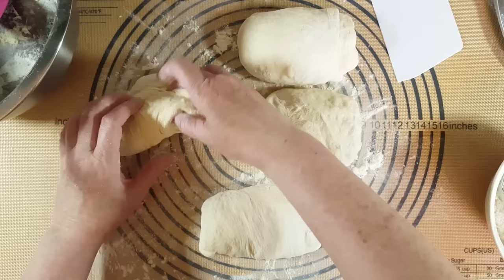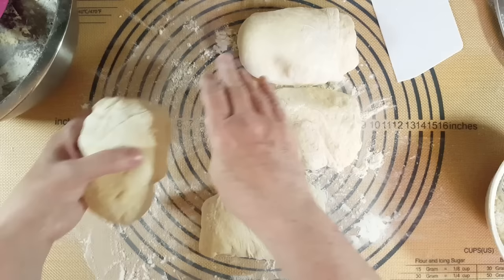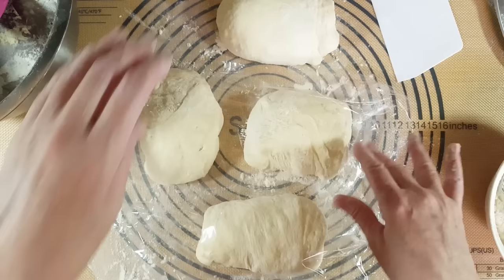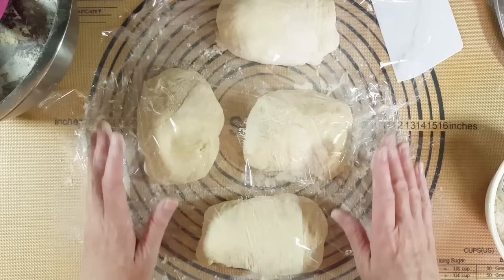Let me just get some flour here. Okay, don't want them to touch. I'm going to put a little bit of cling film on top of that so that it doesn't dry out, and they're going to sit here for 20 minutes.